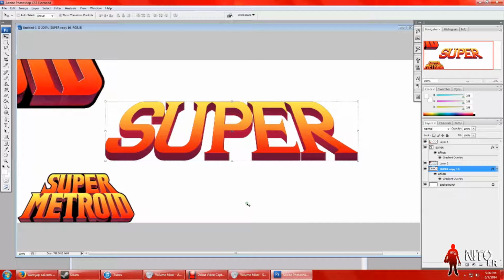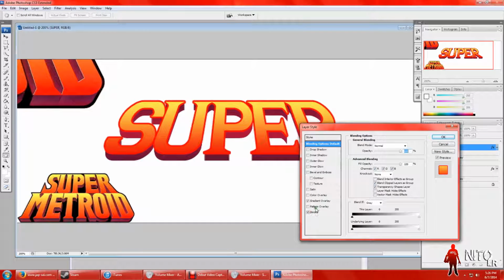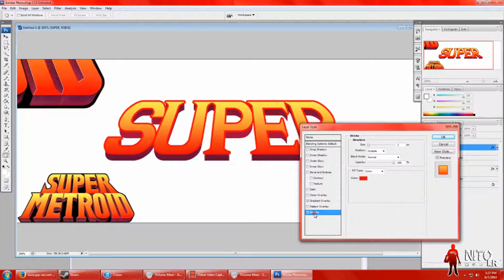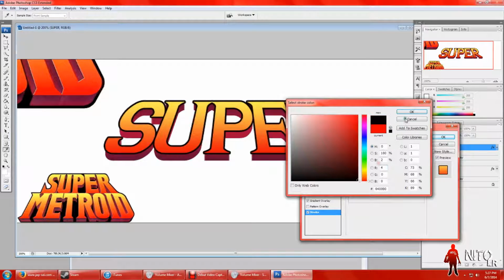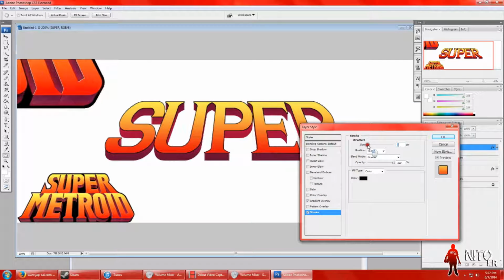You kind of got the same style, and then I added an extra touch to make it stand out slightly more from the side, the 3D part of the text. I added a small stroke to the super text. So we're going back to blending options and stroke. It creates a really thick, heavy outline, and I don't have it that heavy, so I do black and turn the size down to 1.